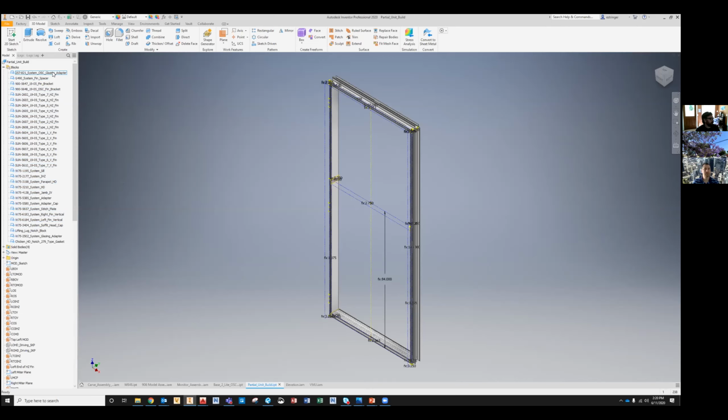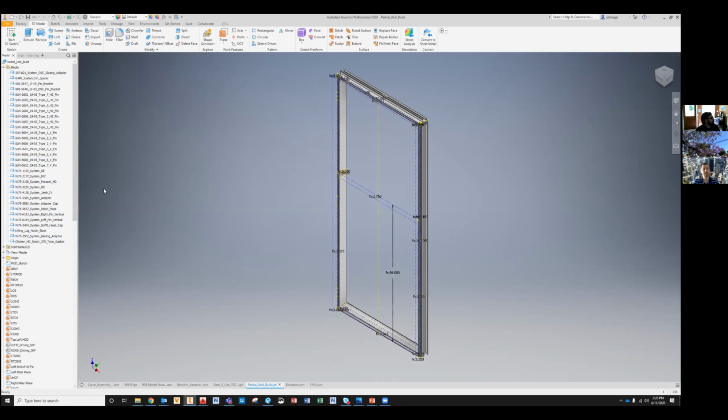So I've created a library in this template of parts that are specific to this project. If they're a unique die to the project, then we name them accordingly. We also have system dies, and the idea is that for each project, we would have a template that has all of our system dies that would be used on that project. Then we build up the library for that project of the specific dies for that project. That way, when people are making the model units, they don't even really have to think about it. They can just go over to this browser here and add that to a sketch.